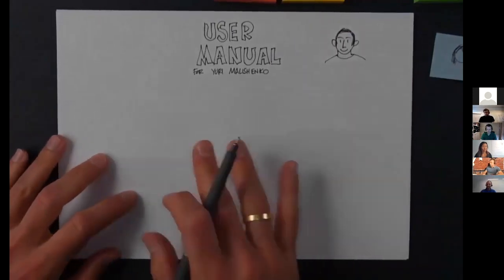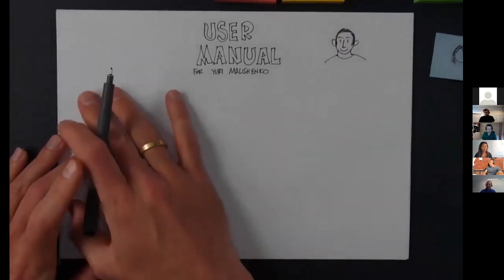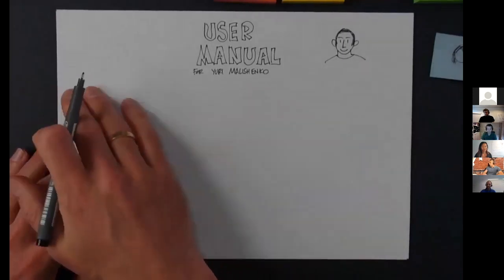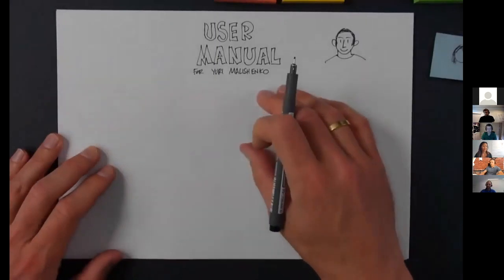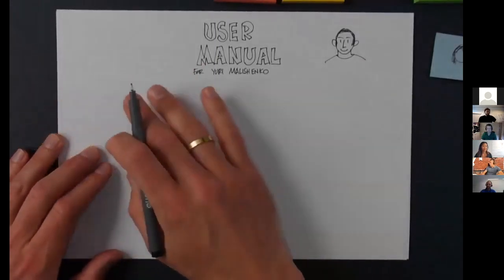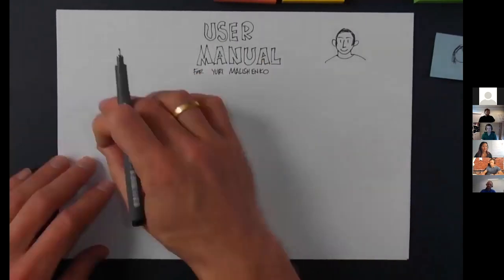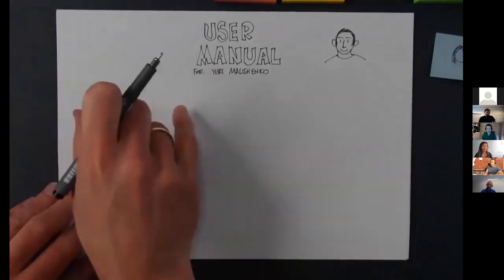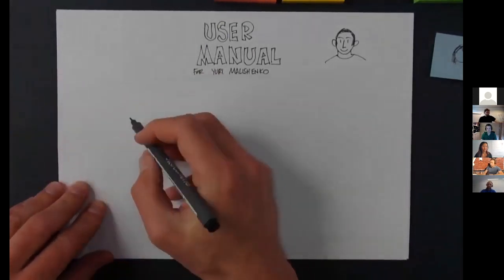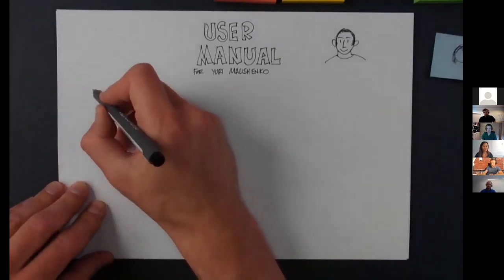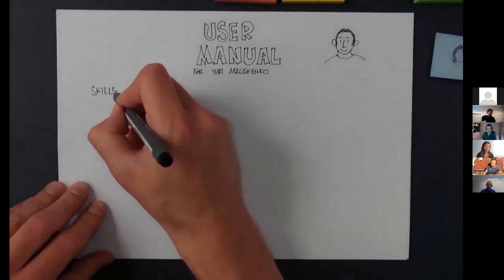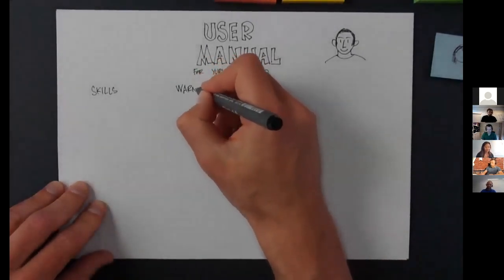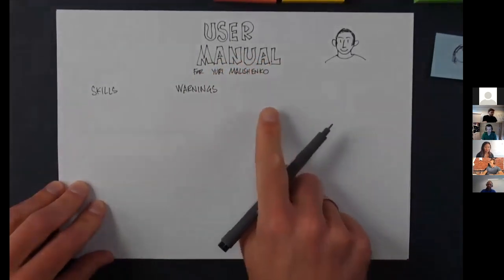So I might need your help, Geoff, here, because I might not remember all of the parts. But as I remember, we had skills, warning, and defects here. Mm-hmm. Yeah. So for that matter, let's use this part here and roughly divide that in three equal parts. And it's okay to mess up. It doesn't have to be super ideal. So write skills here. Skills. Here we will write down the warnings and the defects here.